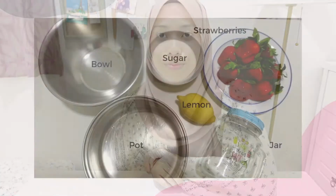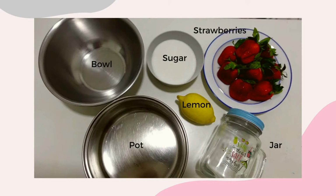In this video, I'm going to show you how chemical preservation in jam making works. Now, let's start off with the materials and ingredients for this experiment. We need strawberries, lemon, sugar, a bowl, a pot, and a jar.